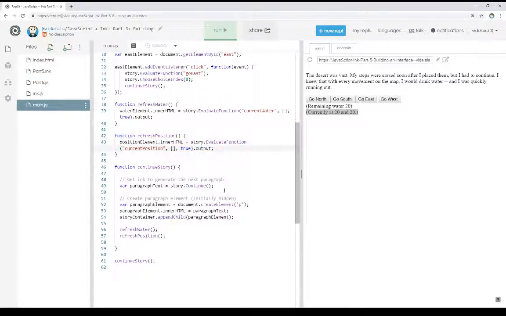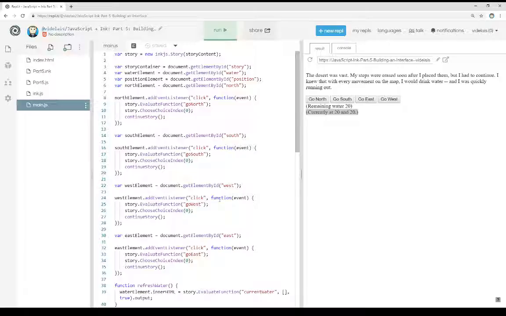So we see then that we can create an interface layer by using HTML to create the presentation, using JavaScript to run that interactivity, and then calling the ink system and evaluating different functions, either getting its output or knowing the function is doing something else. This is a bridging of these two systems. We've got JavaScript running everything, but it's talking to the Ink API that's handling all the dialogue, all the calculations, and JavaScript is just changing HTML depending on whatever Ink says. So let's see all of this in action.